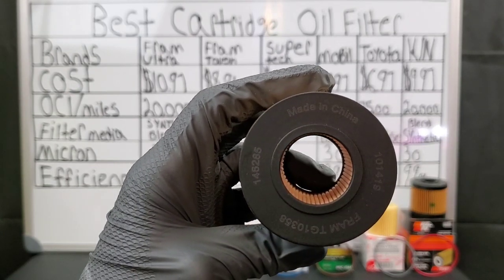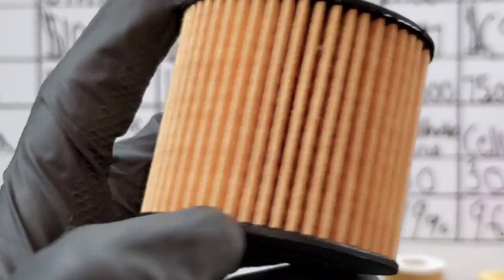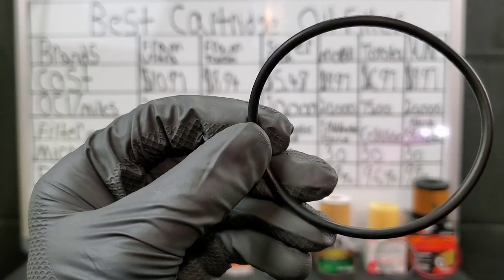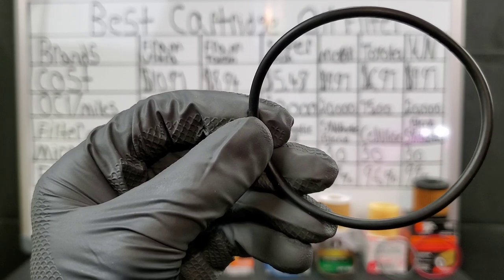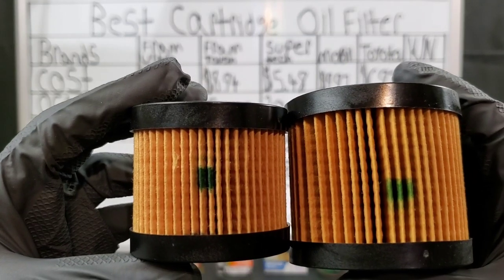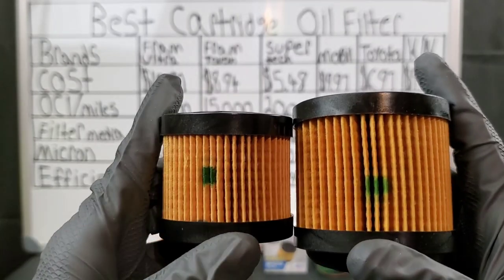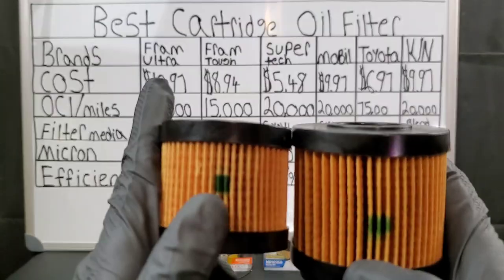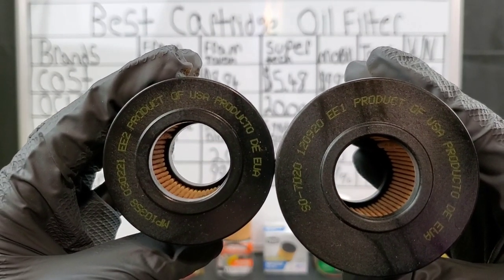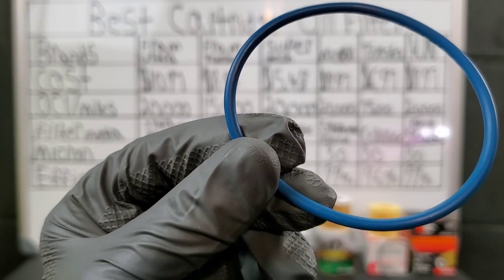Here we have the Fram Tough Guard. It's definitely not near as good as the Fram Ultra Synthetic, but it's decent quality at a lesser price. It doesn't have reinforced steel backing with a steel screen, and it's not two-ply. But look at these filters — identical. The K&N on the right, unfortunately, is for a different vehicle, but it's the same type used. On the left-hand side we have the Supertech, and you can see that the K&N is actually making their filter elements.